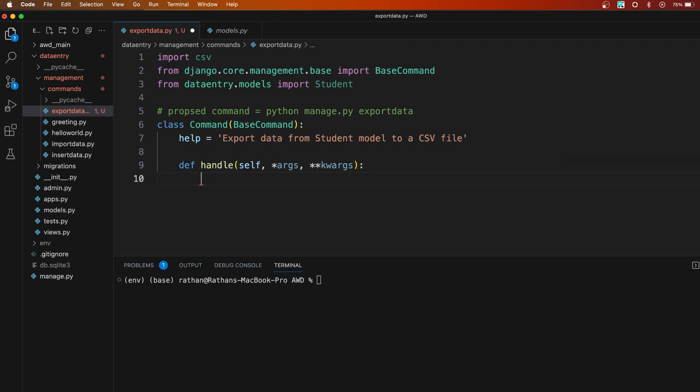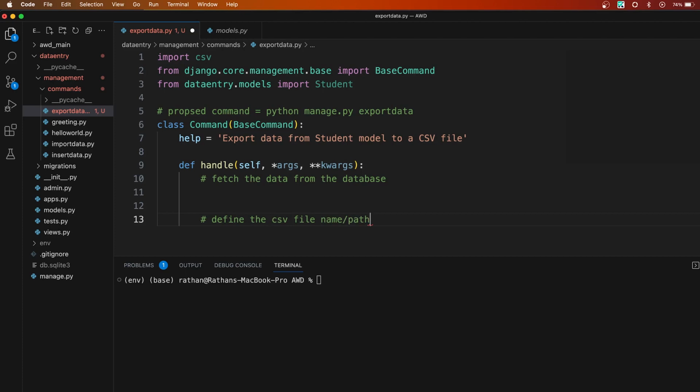Now I want to do it step by step, because exporting data will take some simple steps. First of all, we are going to fetch the data from the database. After that, I'm going to define the CSV file name or path.